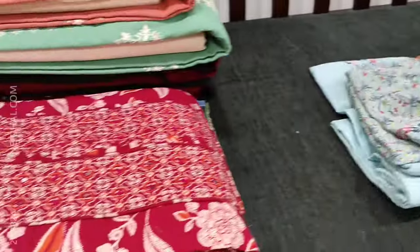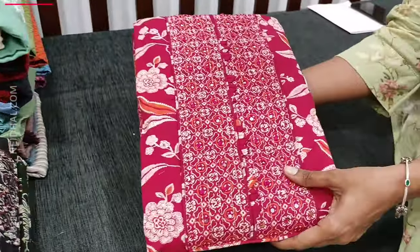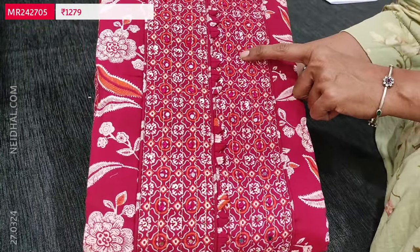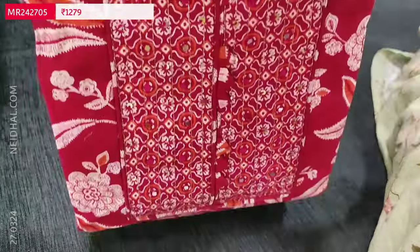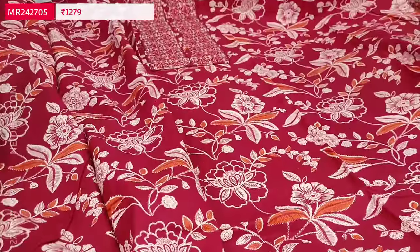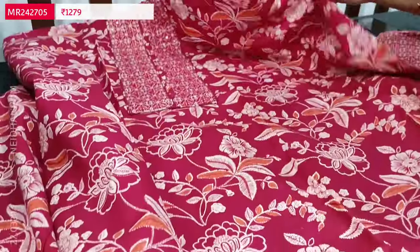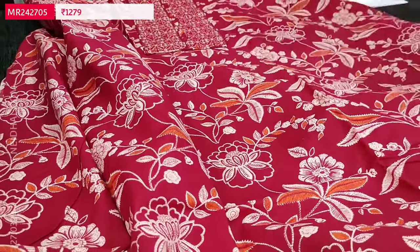Next we are going to see dress material in soft cotton. It's a floral printed premium cotton collection with a beautiful floral design. On the yoke we have zari lines and sequence work, the fancy yoke work neatly done. The first color we have in dark pink color. So all over the fabric we have this floral print, premium cotton suitable for office wear. All these are new summer arrivals. Comfortable fabric. Fabric is thin and soft, but it is not transparent, so lining is optional.